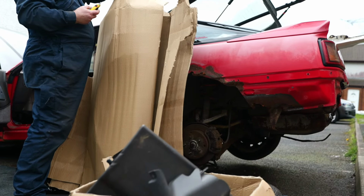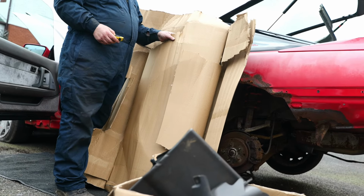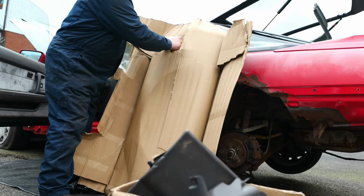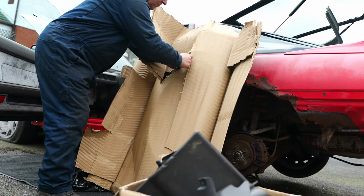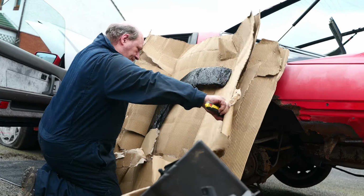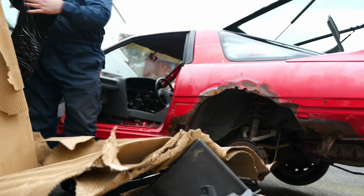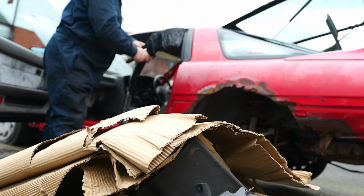Which is good, just by chance, because the rear arches are a bit of a grey area on the Supras. They don't remanufacture them, or at least yet they don't. They never did do them, even. Never been a part for them. Ah, right, okay. So when you are working on a Supra, and indeed you have to do this job, then you are playing around with cardboard.